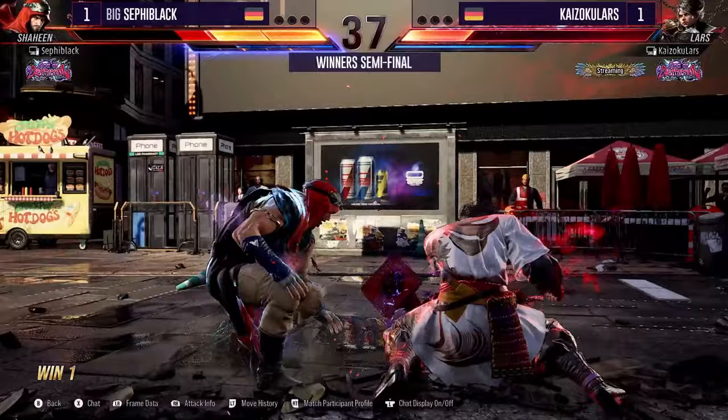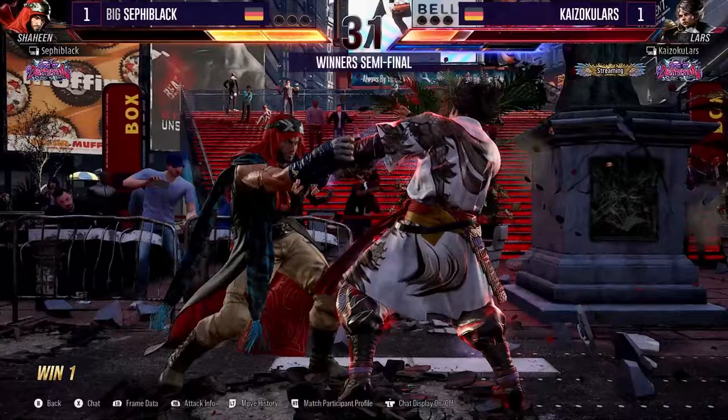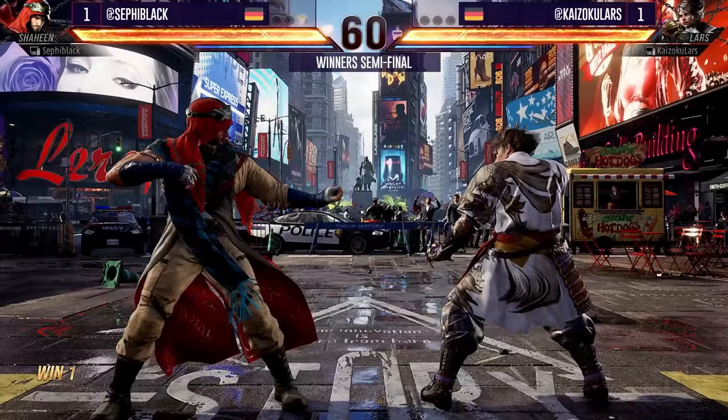Goes to the low this time. Nice, good stuff. Uses the heat just to get some pressure, but Kaizokulars activates now. Has heat and rage available. No break on the throw. What is... Chicken Chakra, what is going on right now? There are no throws being broken here, man.